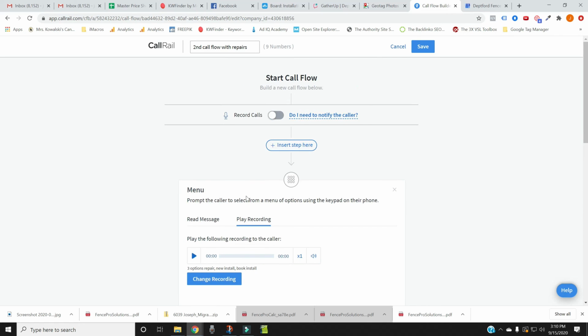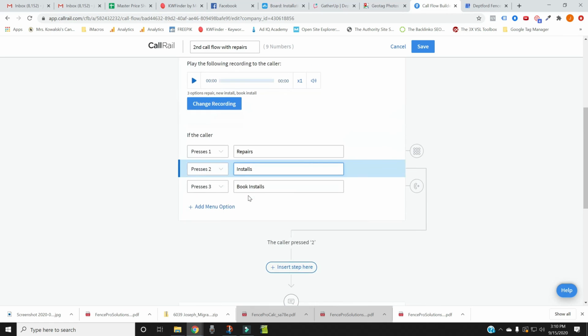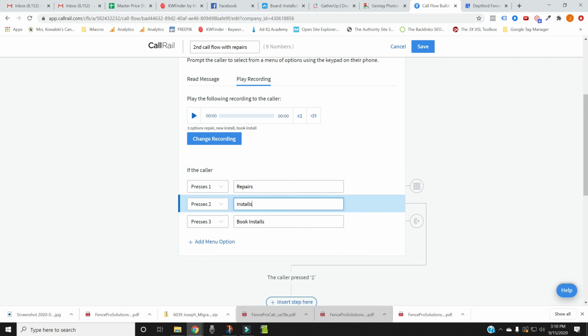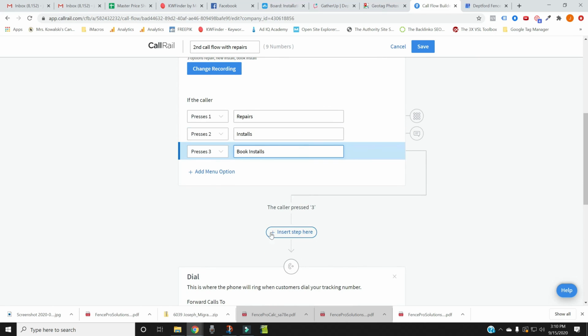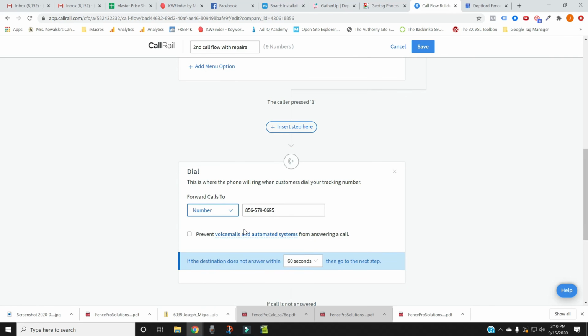So what you would do is, with this call forwarding and everything else with the options, when they press two for an installation, what it'll do is say, you need to use my salesman first, and then after that, there'll be a special number in there that you call to actually speak to a representative of the company. So obviously, it was said nicer than that, but you get the idea. Then the final one, if they were looking to book their installation, would just get rerouted to our person that handles that.